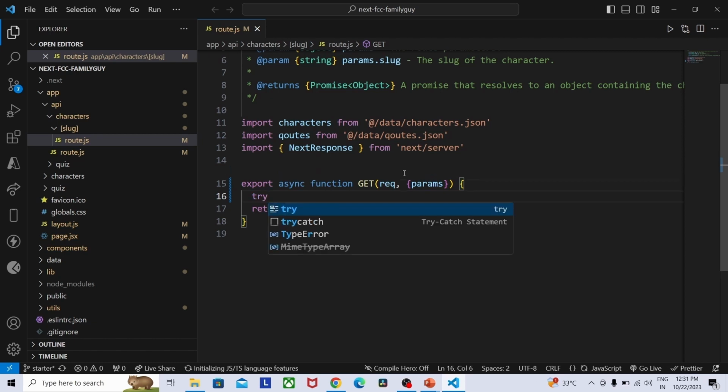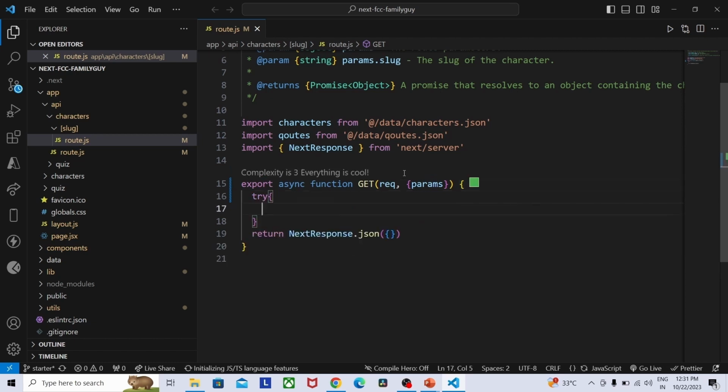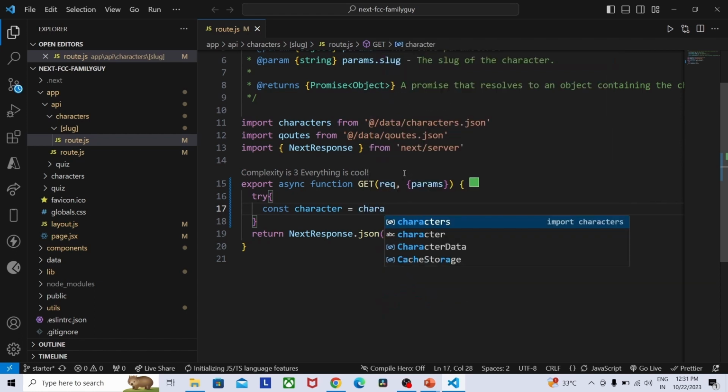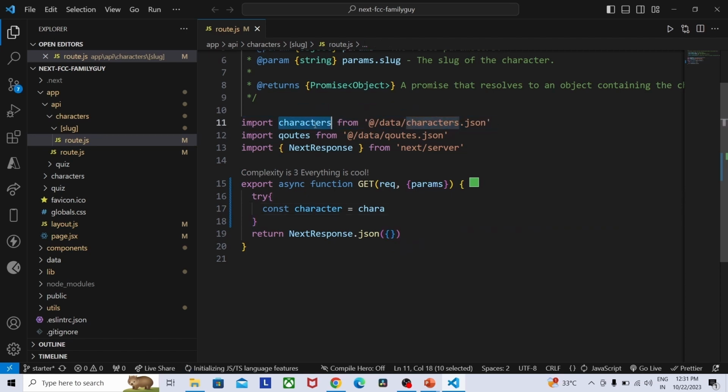Next, open the try block. Inside the try block, create a new variable called character, and here use the data from here. So copy the variable, paste it here, characters.data, and here you have to find the particular value which will satisfy this condition.